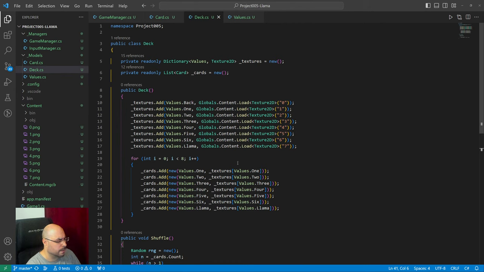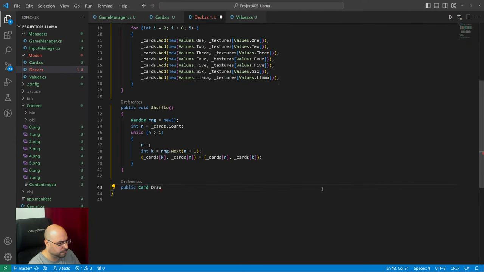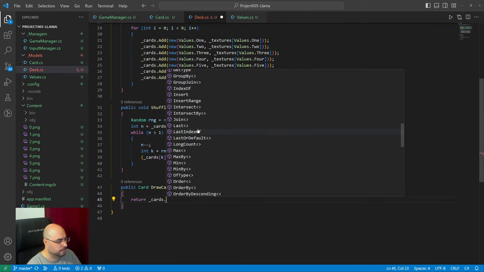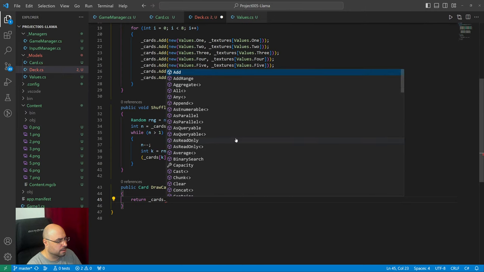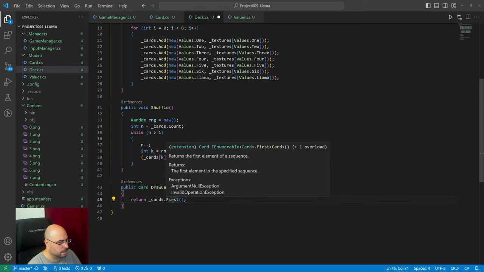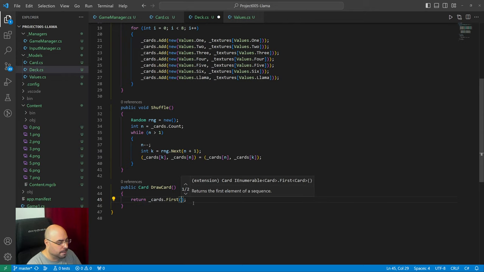Okay, and now to draw a new card. So what we'll first do, returns the first element. Yeah, can be. But then we need to remove that card from the deck.